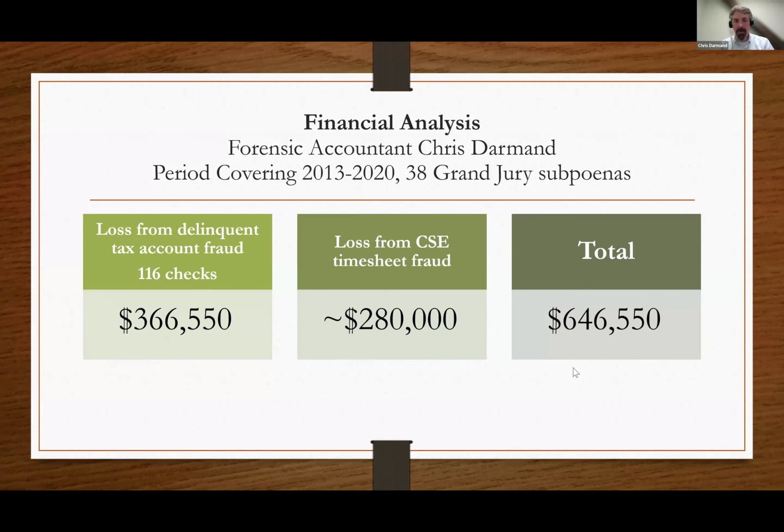The child support enforcement for the period we were able to analyze, we had estimated that he had illegally earned or illegally claimed $280,000 in additional income. And this had a magnifying effect because this is just looking at it from the standpoint of $55 an hour. But the state was also paying into his pension a matching percentage based on this fee. So he was getting it from a net payroll, but also enhancing his retirement through this fraud.